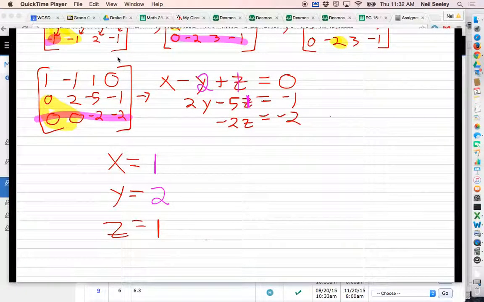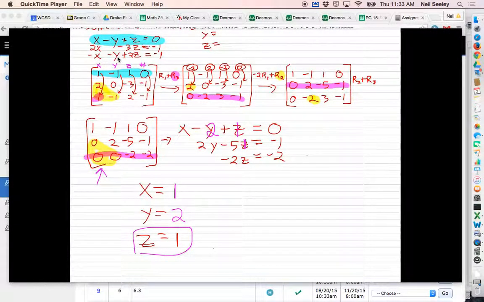Getting it to this slanted, reduced form allows us to have a catalyst z that we can then plug in elsewhere. We can get y, and then it's kind of a chain reaction, right? It's a domino effect. I can get y, then I get x. Whole thing opens up. That's why we wanted zeros in that lower left corner, so that we can do this substitution up the chain. Okay, that's Gaussian elimination-ish stuff to get what we call reduced echelon form. If I can move on from there, that's just a little review.